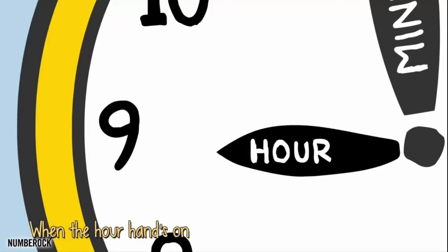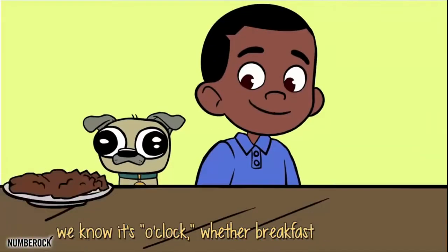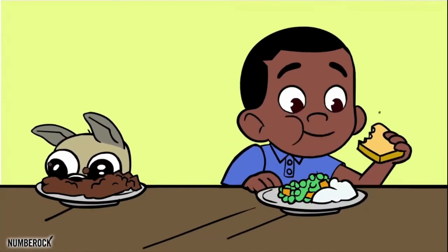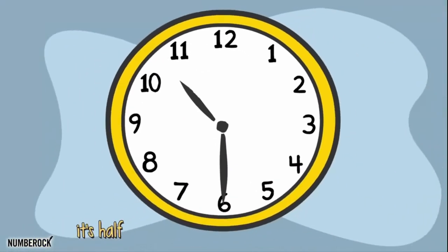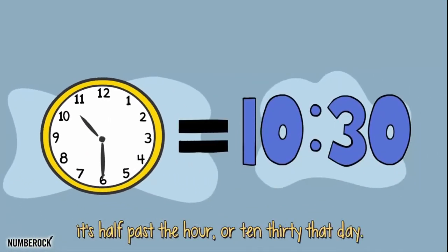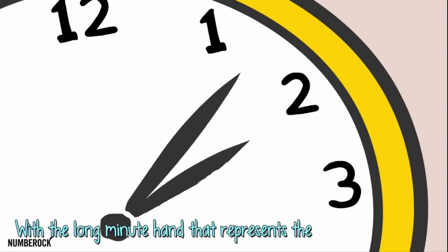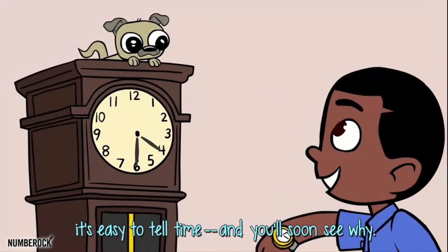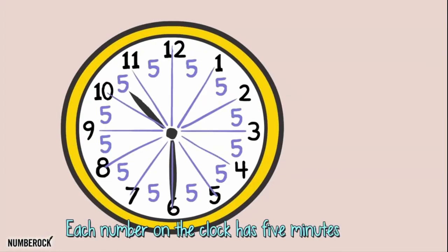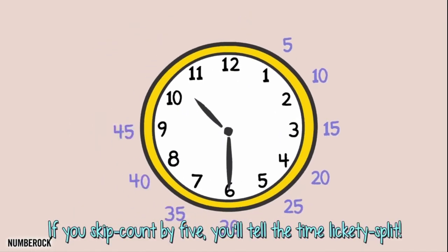When the hour hand's on a number and the minute hand's up, we know it's o'clock. If the hour hand's right between two numbers, it's half past the hour, like 10:30 that day. With the long minute hand that represents the minutes gone by, it's easy to tell time and soon see why. Each number on the clock is 5 minutes. If you skip count by 5 and tell the time.